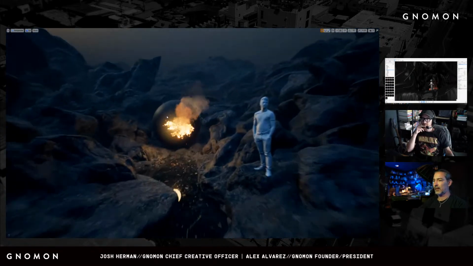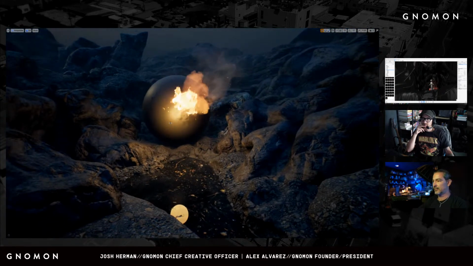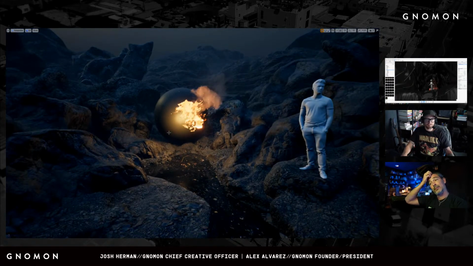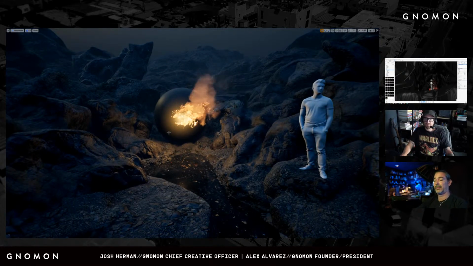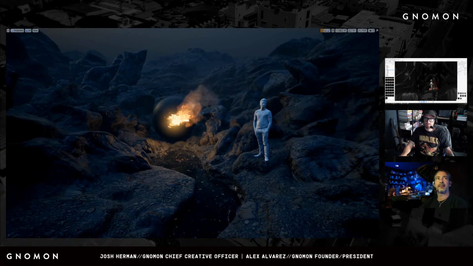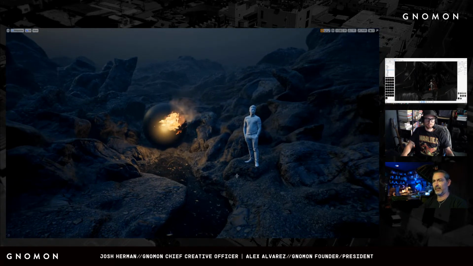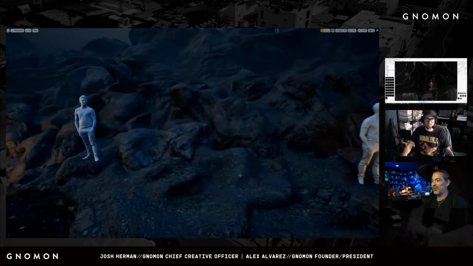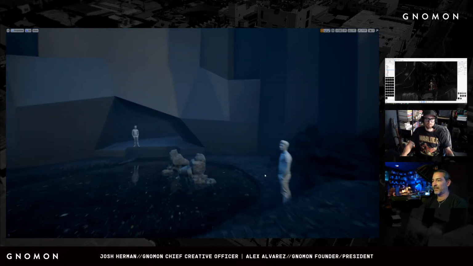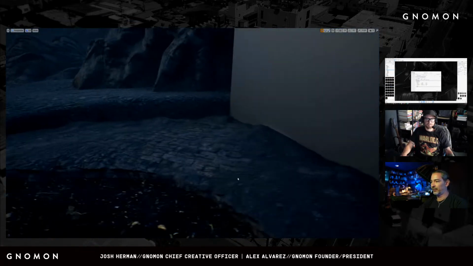Cool. But this is all not set dressed yet. So I'm curious, once I start bringing in all the plants and little rocks, because all of the ground in here is going to end up getting populated with plants and debris and rocks, I'm curious if ray tracing will still work once I've got thousands of instances in here. So we'll see.